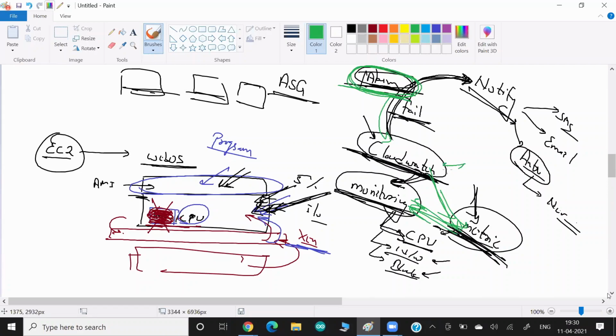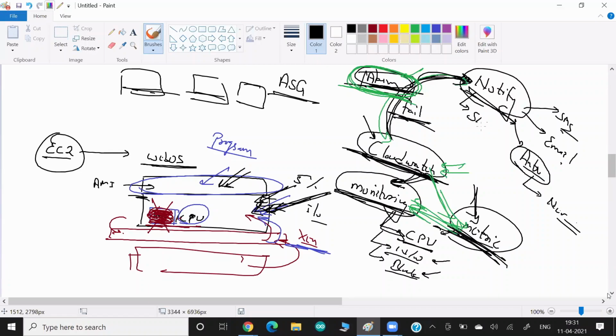So I'm like an eye, and if I watch something in front of me that you don't like, I will buzz, I'll alarm. And to whom do I alarm? I will send an SMS to you. But if you ask CloudWatch, do you know how to send SMS? They say, I don't know. Or how to notify you. I know how to notify, but for notification you want to send SMS, email. Do you know how to send SMS, email? The answer is no. And there's a reason, guys, we have a different service for this.